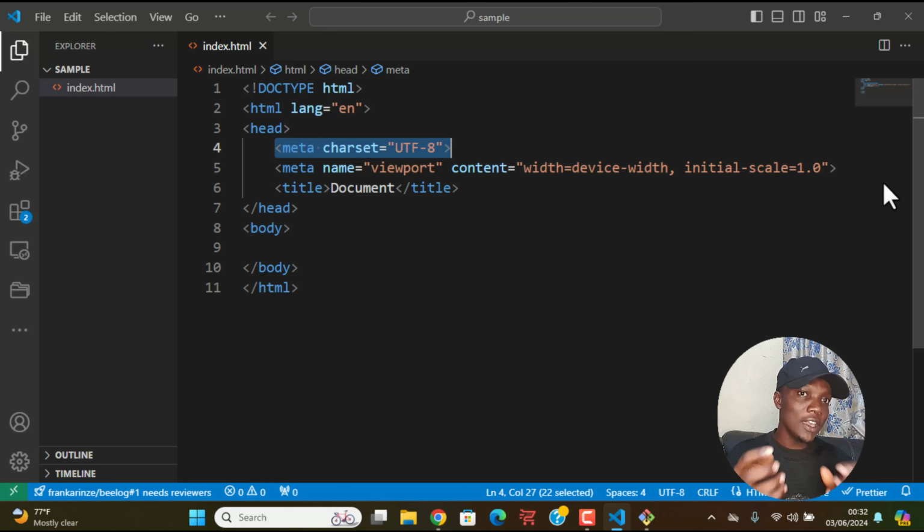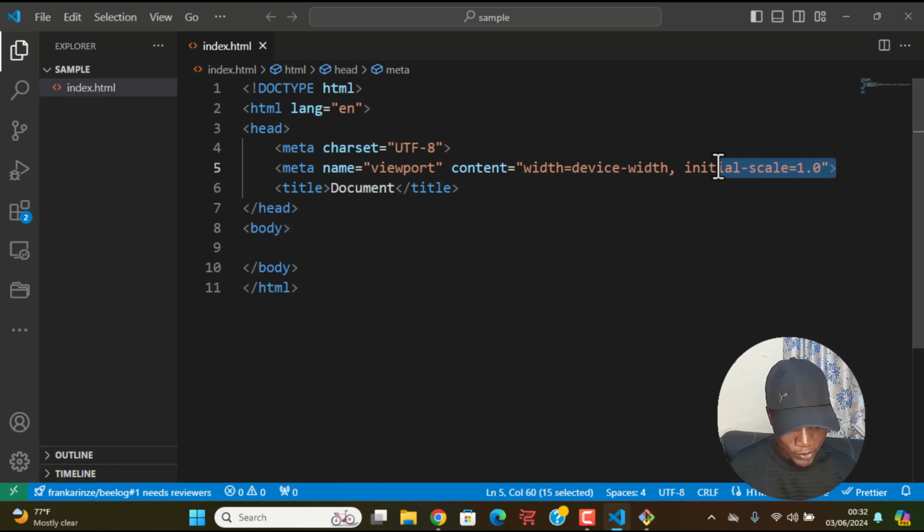So to make a website responsive, you must take cognizance of the device size so that everything will fit in the layout. So the layout of the desktop is different from the layout of the mobile device. So that is what this particular place is saying.